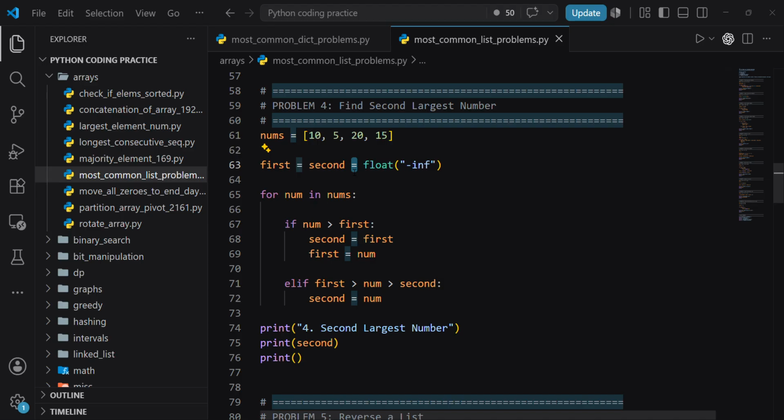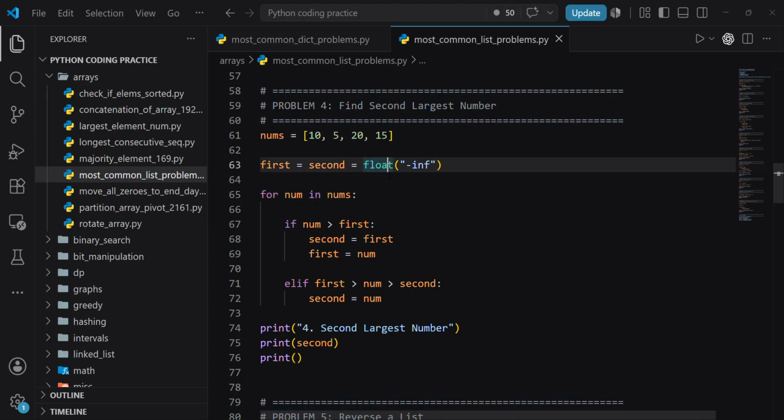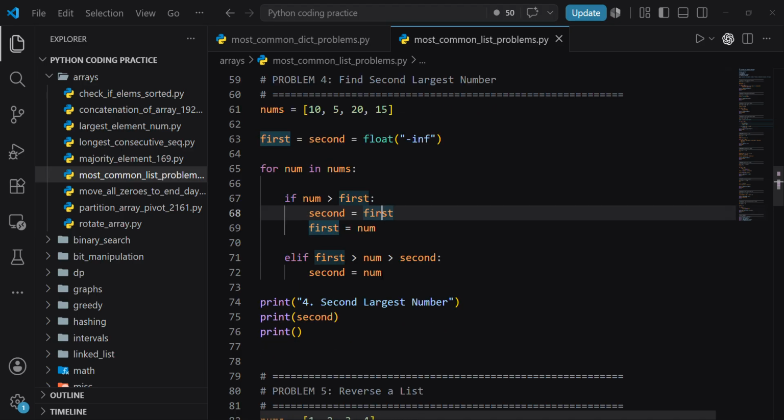Both are initially set to negative infinity. We traverse through all the numbers, and if we find any number which is larger than first, then we store first into second and the current number into first. Why? Because we are storing the older largest number into the second one. Got it? And in the second condition we check whether the number is between first and second, and store that current number into the second largest.